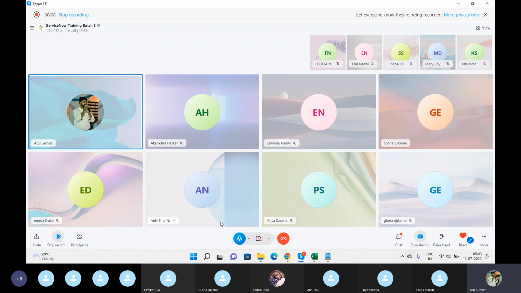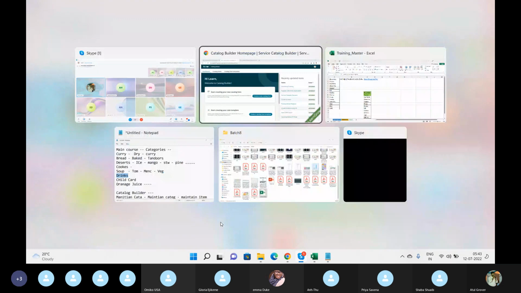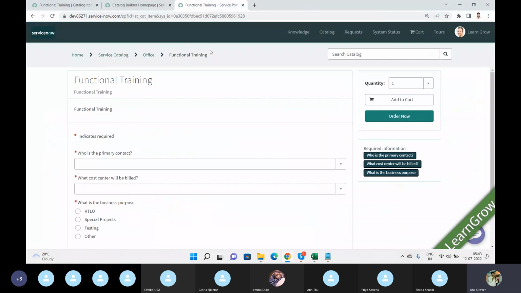And one more recommendation. Don't be confused with the different words here, guys. What is this word? This is what this term means. What is this term means? So you have to be very clear. When I'm saying these are the items, it means these are the items. Don't say, Atul, I'm creating something which we can order. No, you have to be very careful that this is the request item. This is the category. This is the catalog here.